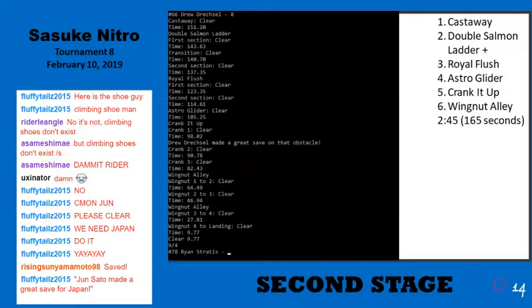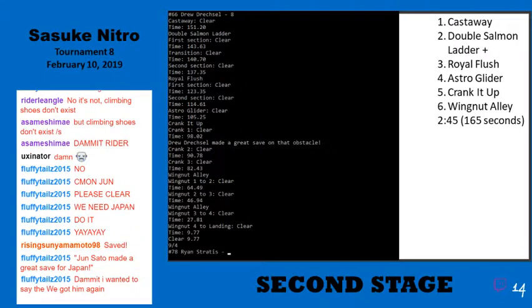We now have 1 clear from Sweden, Vietnam, Japan, and now USA. I probably just pissed off Cameron. And I think Amiri doesn't like that either. Oops, sorry, my bad. I don't think anyone likes it. No one likes it. 1 clear from America. There you go. I saved myself. Kyle Foley made a great save on that.